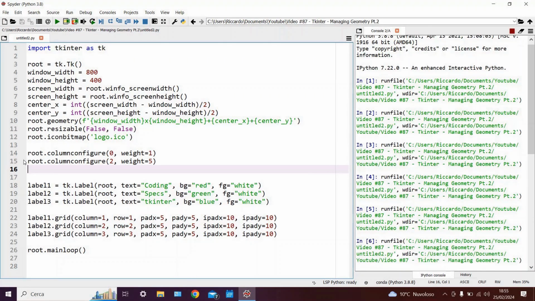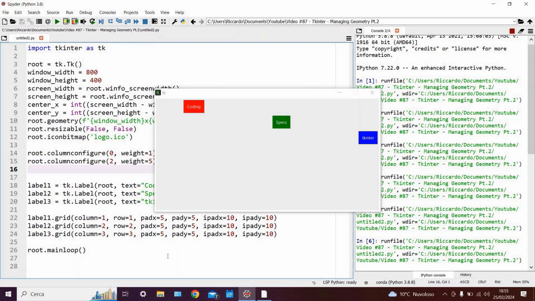So now if we run the code, we can see that column 2, which is our third column in our series, because of course we have column 0, column 1, column 2, and column 3. Column 2 specifically is significantly larger than either column 1 or column 3, or indeed column 0, which in this case is not populated by any labels. How much wider do you say? Well, 5 times as wide.